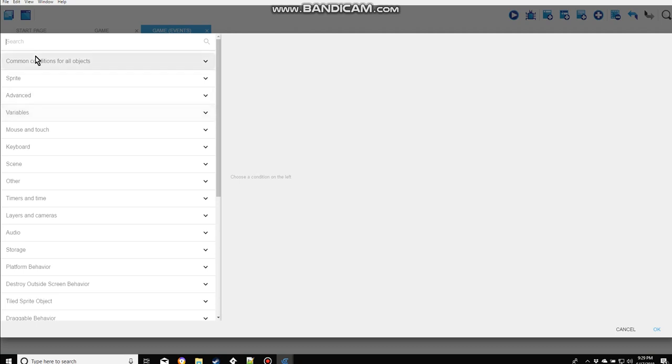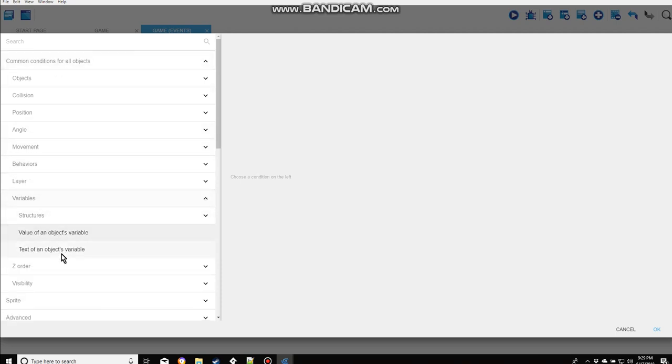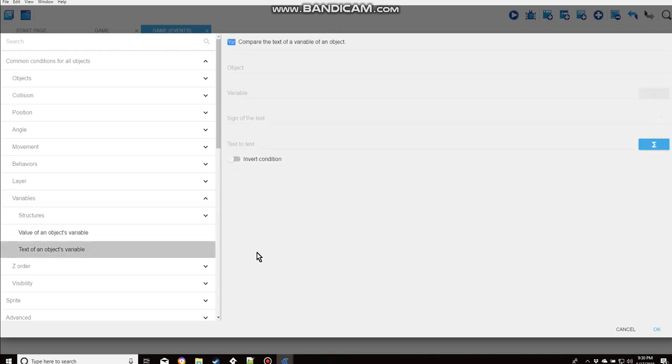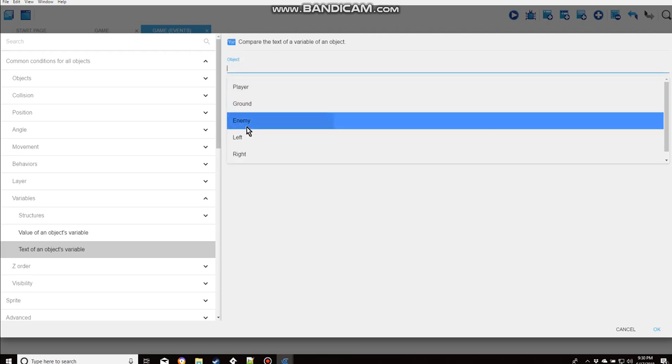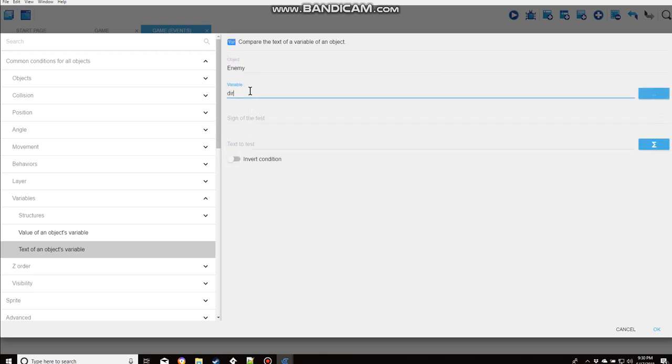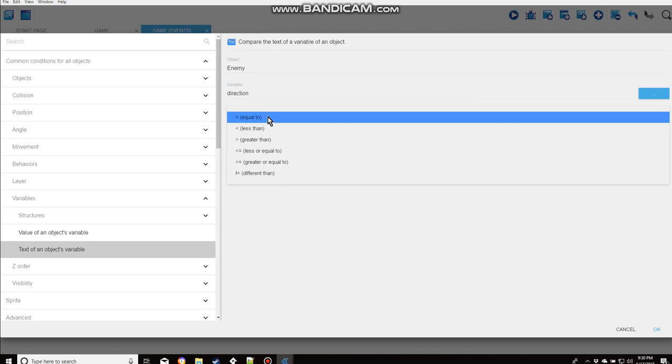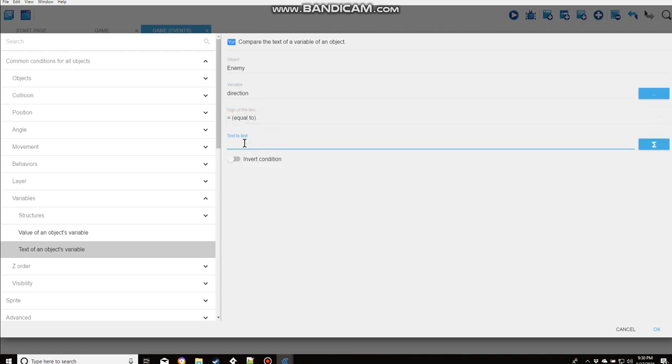Now we want to add another condition. This time we're going to check the variables. Same bracket right here: common conditions for all objects, variables, text of an object variable, object enemy, variable direction, equal to left.